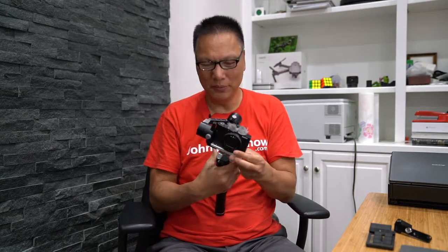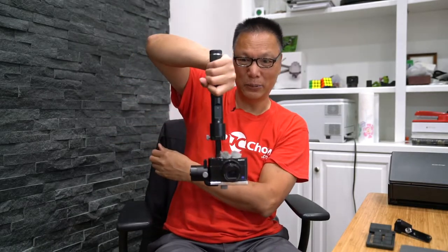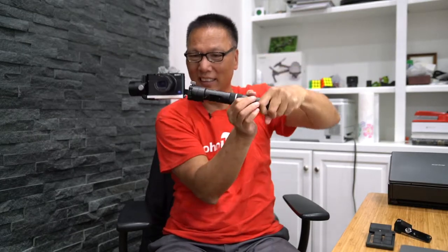Now, because I moved the mounting hole, I can just mount this on here — right next to the motor, no need for the grip. There you go — beautiful! It's right next to the motor, so I can do a full 360. There's no need to balance it this way because that was pre-done on the CNC machine. I just turn it on and it's balanced — then I just turn on the gimbal.